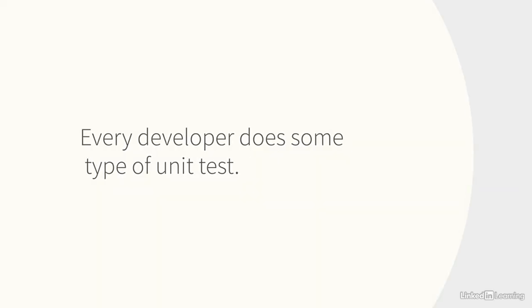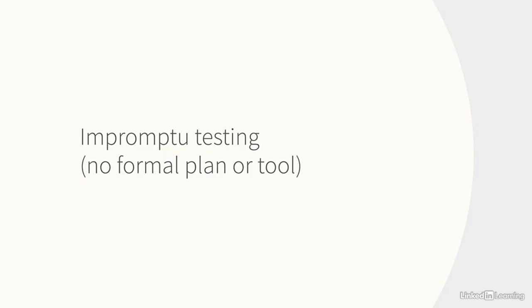Every developer does some type of unit tests. How we do them depends on experience, team dynamics, and what testing tools we use. Impromptu testing is where we all start when we are novices. We write some code, then figure out a quick way to test that it works, then move on and write more code. Often, this is as simple as running the code, providing some input data, and seeing if it works. We have no formal plan, and nothing remains of the impromptu test after we're done, which makes it difficult to repeat. This is how many of us learn programming, but it is a dreadful approach for professional level development.